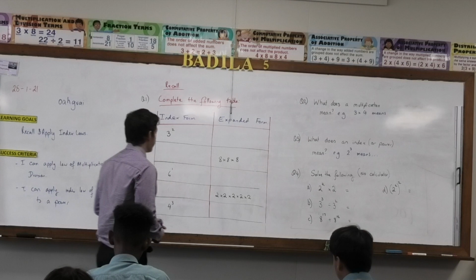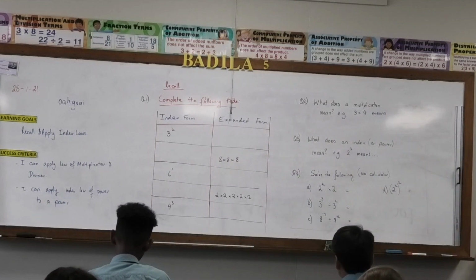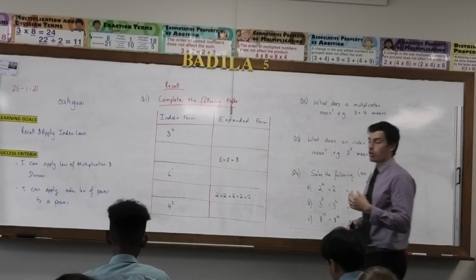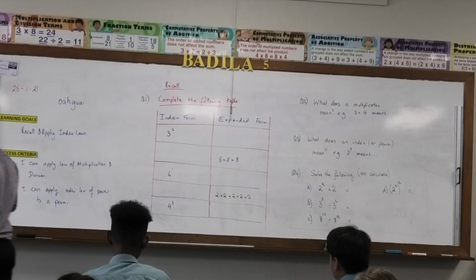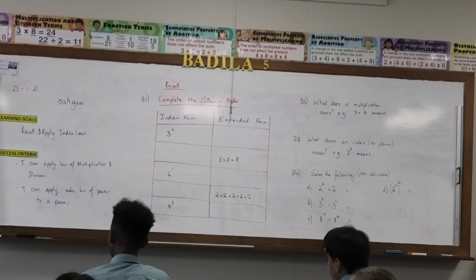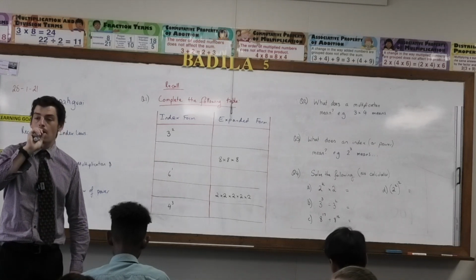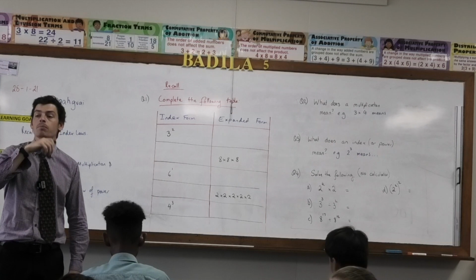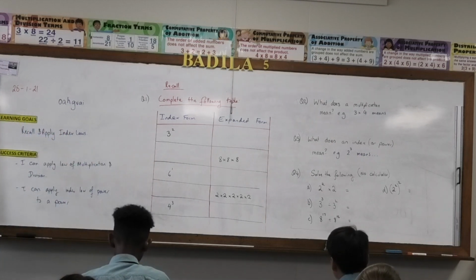Rip straight into it. So obviously we talk about index. What's another word for index? Power. Okay, you'll often see it associated with O or I when we're talking about bombast. What does a power do? What's the difference between a power and say a multiplication or something like that? The power, you times the exact same number by that many times, correct? Good. I'm going to come back to that when we get to question 2 and 3, but I like it.